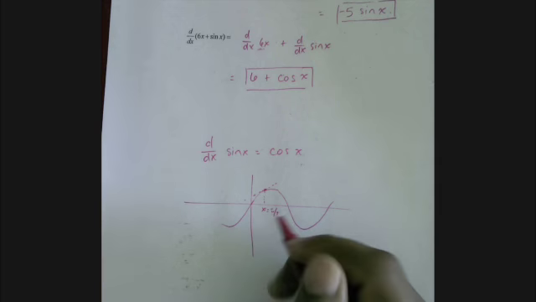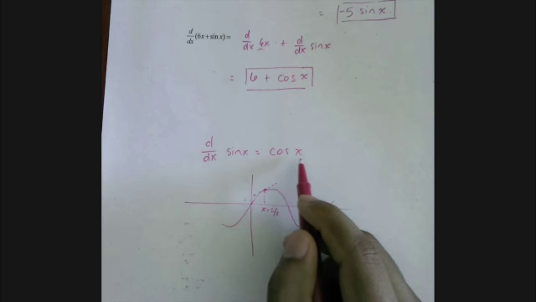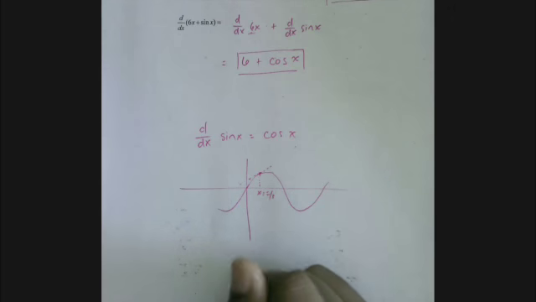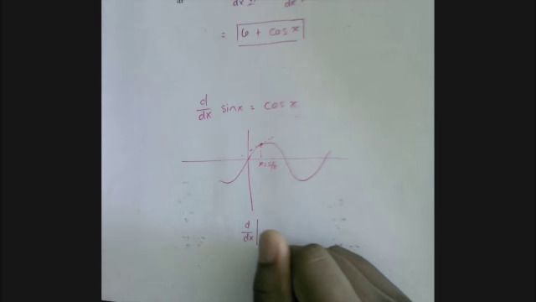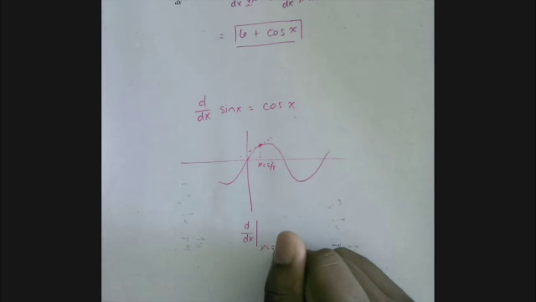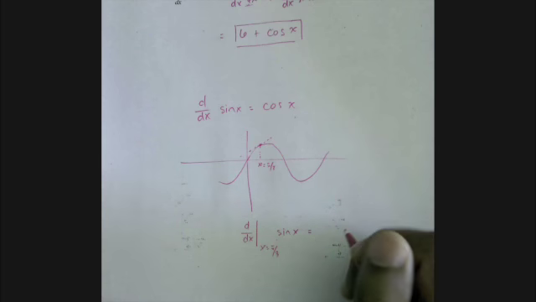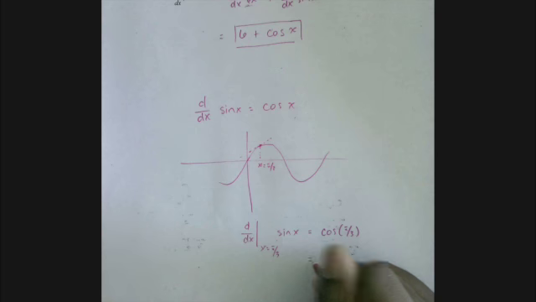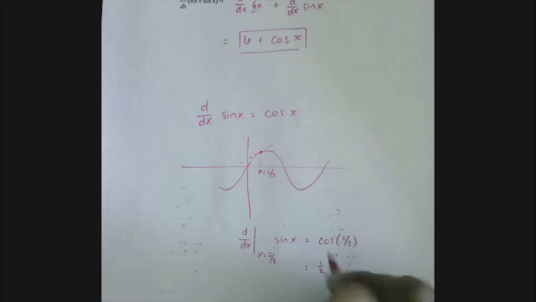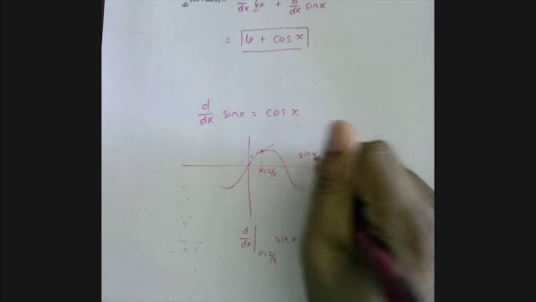what that actually tells me is that the slope of sine at x equals pi over 3 is the value of cosine of pi over 3. So in other words, the derivative, and this is the notation for it, when x is equal to pi over 3 of sine x, I can find that slope of the tangent line by doing cosine of pi over 3. And if I know my unit circle, cosine of pi over 3 is 1/2, and the slope at x equals pi over 3 on the graph of sine x is equal to 1/2.